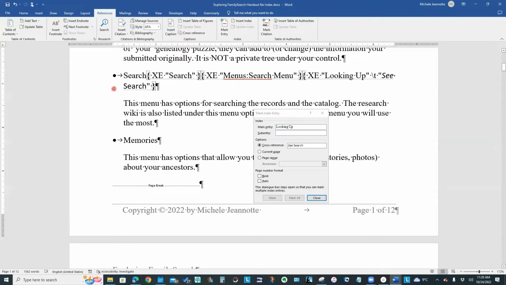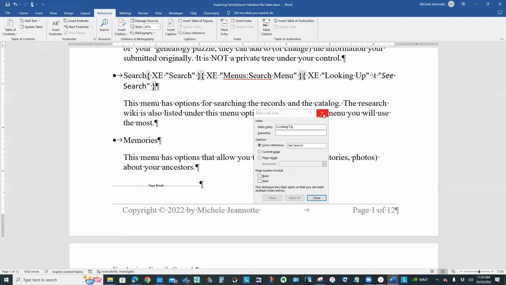So when you are creating an index, it is much more than just indexing your main headings. That's what the table of contents is for. The challenge with an index is to be looking within the text to see what other options, what other features can you pull out. And that can get very labor intensive.